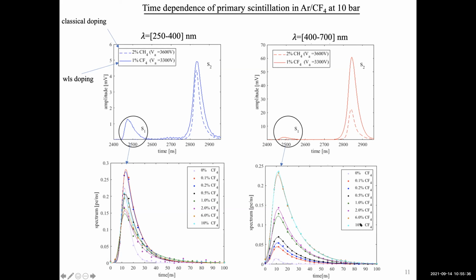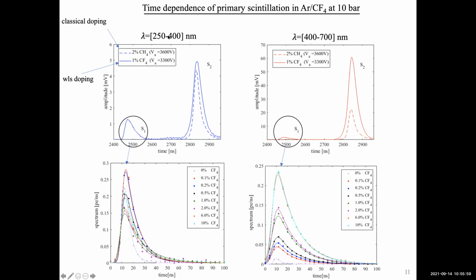So you see how the excitation functions of this scintillation look as a function of the concentration of CF4. It goes up gradually, but definitely not linearly. And in this, as you will see, it saturates. This is a strong indication that there are transfer reactions going on. So it's not that you just keep getting more scintillation the more CF4 you put. At some point, you don't get more, because all the energy transfer took place.